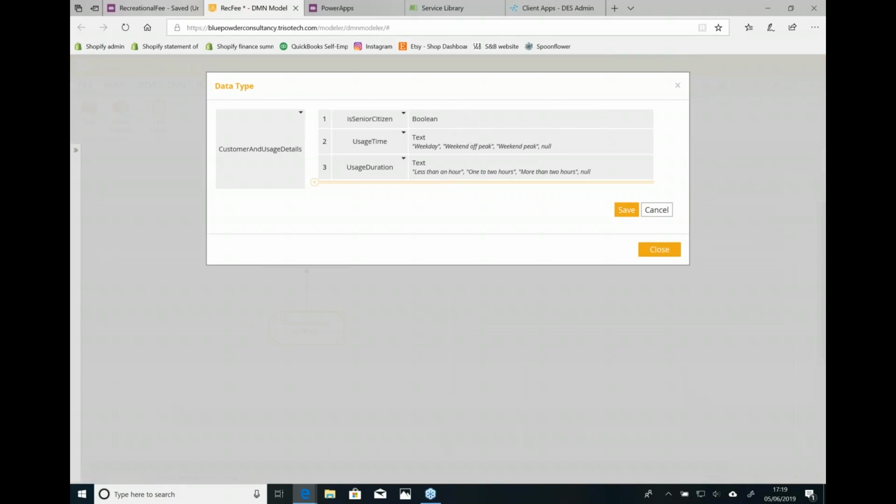Okay, so for me, this is where experience of data modeling comes to the fore. Really, this is just about understanding the kind of questions that you're going to be asking. What is it that you need to know about your data? So when I was looking at the analysis for this particular challenge, what I was saying is, if one of my overriding conditions is I need to know whether this person's a senior citizen or not, I'm going to treat that as a yes or no.